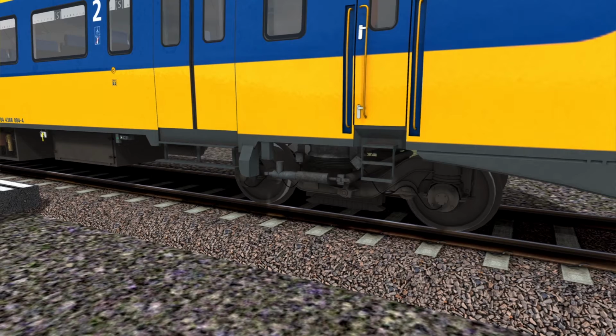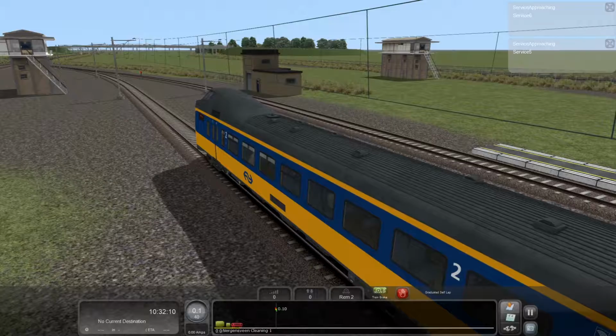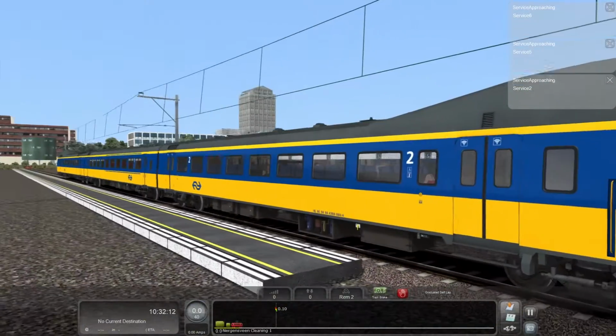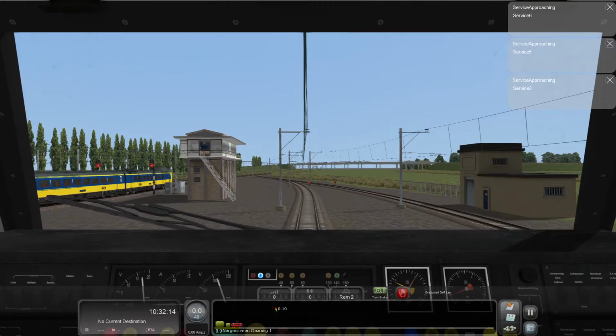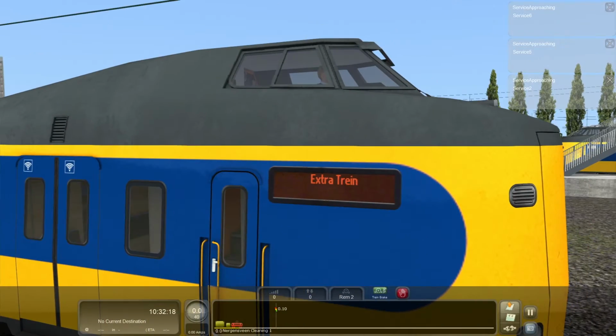Here you can see some of the new details. Higher detail bogies, the equipment boxes under the wagons, the coupler, and the pantographs for example. I also corrected the height of the floors inside the train. They were far too low in the old model. It looked wrong when you pulled up to platforms.